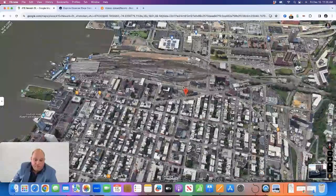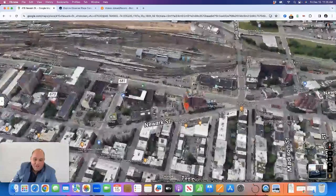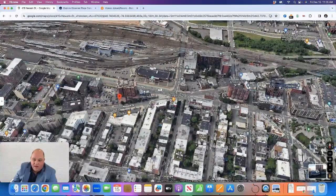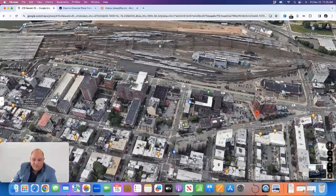Because most of the full service elevator concrete buildings tend to be on the north side of Hoboken, this is one of the fewer buildings on the south side that's closer to the PATH. There are a few others over here, Skyline, Hoboken Grand. This is 700 Grove in Jersey City. But as far as proximity to the PATH goes, this is one of the few condominiums that's this close. That's a steel and concrete high-rise building. Most of these are all rental buildings, exclusive rentals.